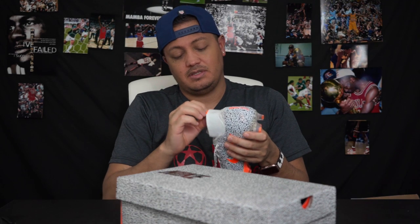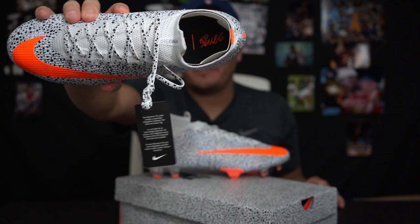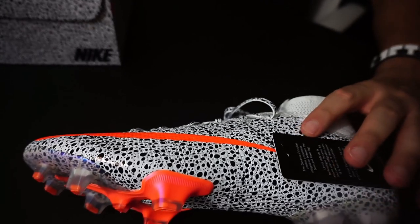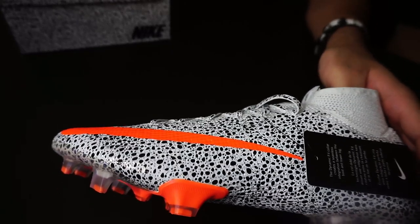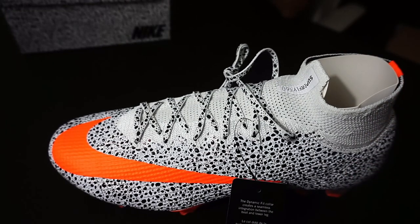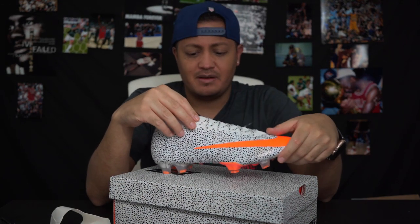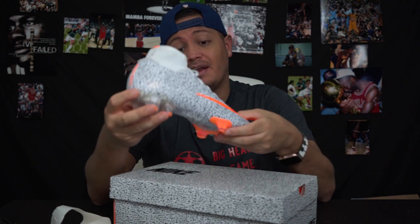But let's see if there's anything else inside. What does this one have? This one just says CR7 on the inside, you can see right there. They did make a children's line, I believe, of apparel, CR7 Junior. He is the head of that. So that's pretty cool for him, it helps to have your father be who he is, and then you get some special privileges. That's what the kids' line is based off of. Then there's some apparel and stuff like that. But to me, these are really, really nice. I like them, and I can't wait to play with them.